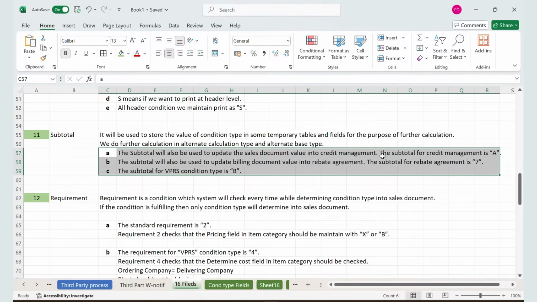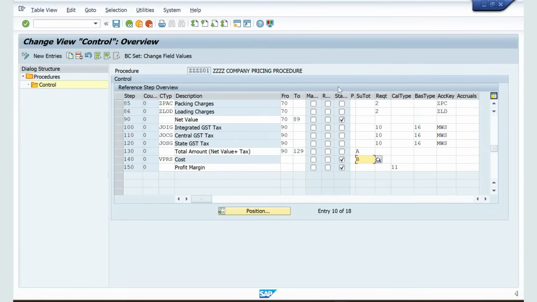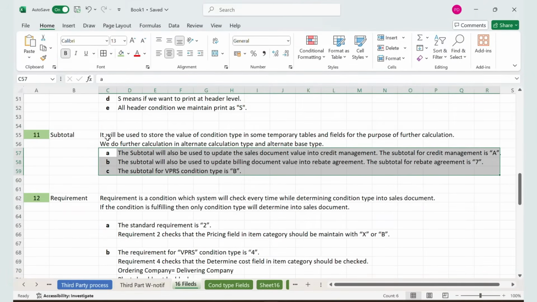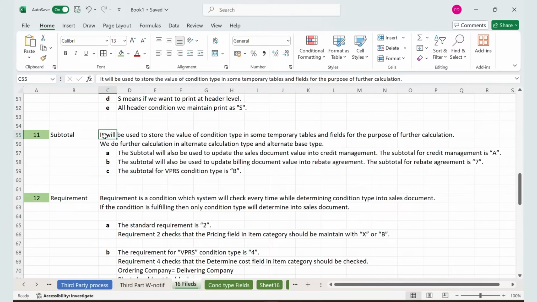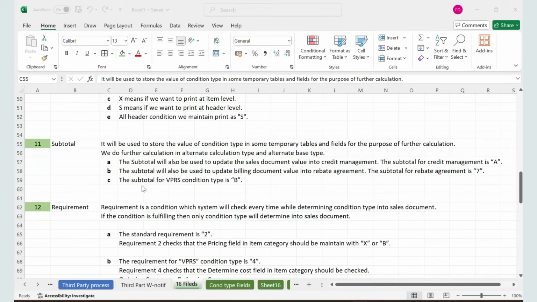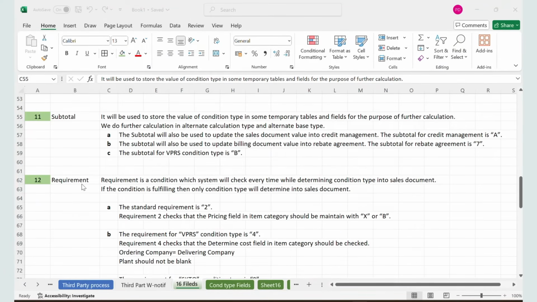So you have to mention A. For rebates it is 7, and for VPRS it is B. So what do you mean by subtotal? Subtotal will help to store the value of the condition type in some temporary tables and fields for the purpose of further calculation.